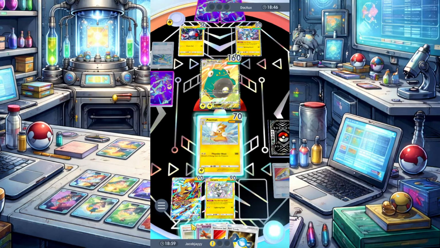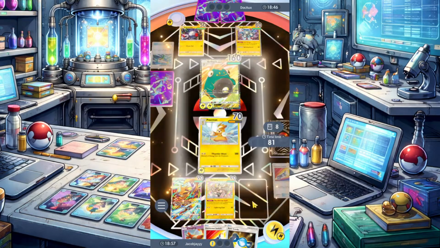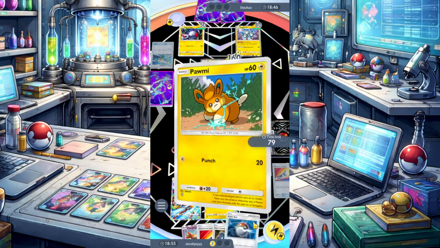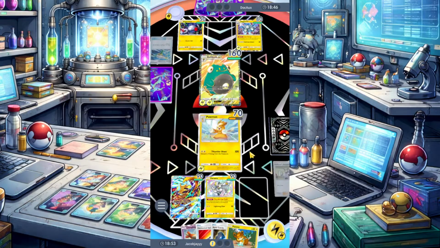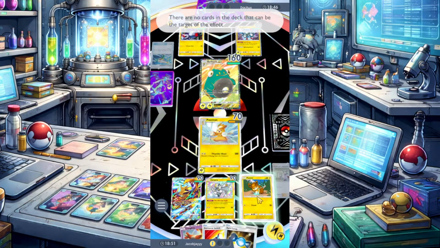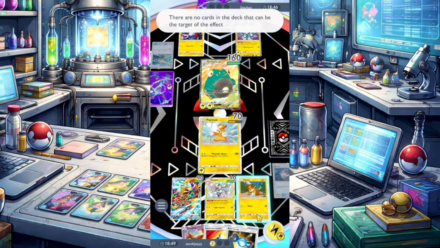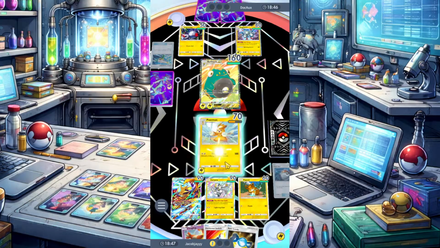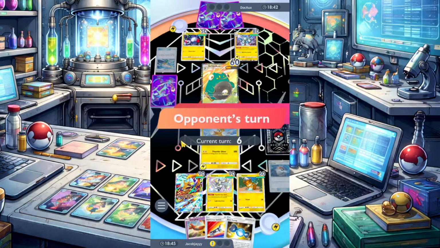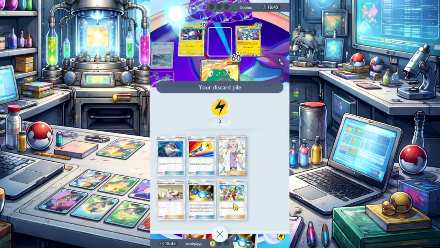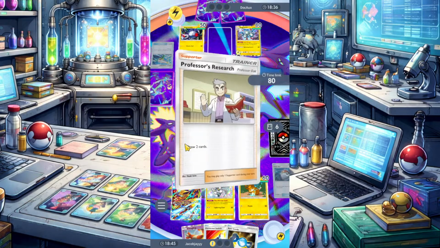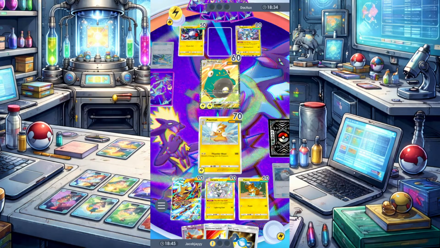Nope. But I need to find another Polmont. There we go. I'm just gonna have to find a generator. Oh no, we need a lot more than that. We used both pressure, so we used all our draw. That's what hurts us, man. We use all of our draw, and we still don't have what we need.